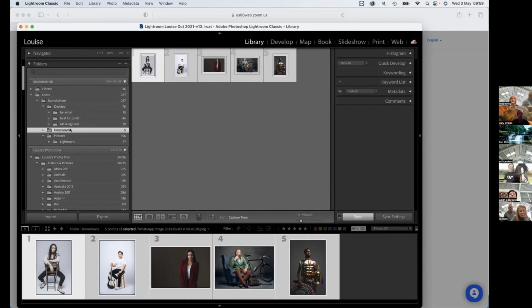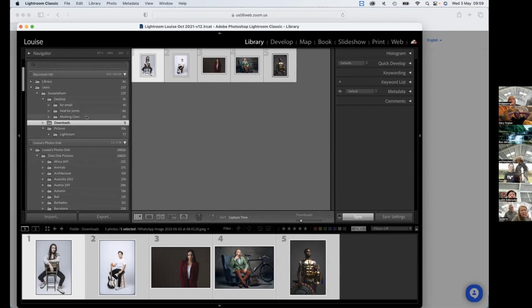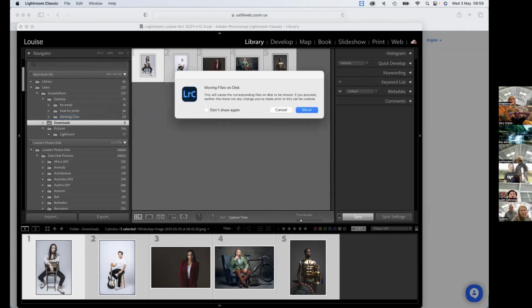Right. So what you're going to do, you can highlight all 5. So do Command A. I've done them. They're all highlighted already. Should be right at the top. That one. What do I do? Where's your masking class folder kept? Well, they're on my hard drive, but they're not on here. Wait a minute then. So slow down. Don't click anything else. No, it's there. Look, it says masking class. That's it. You've got it.